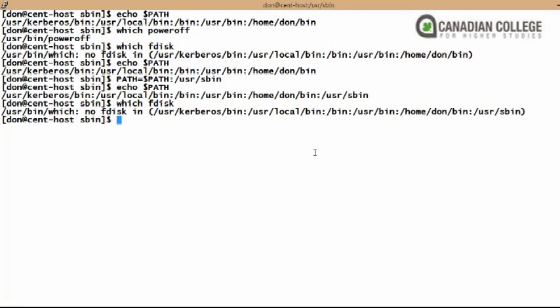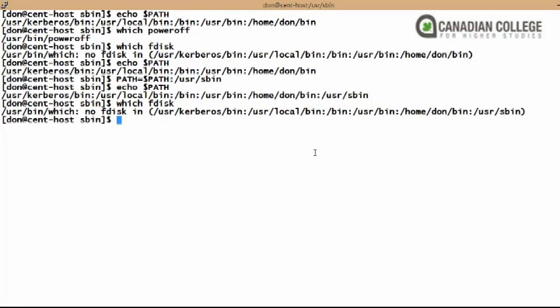Because there are two conditions. One condition is you should have the path. Yeah, so it will work. But the only problem is it's not executable for him, right? He can't execute fdisk. But I want to show you. That's why I gave it. If I want to add more path to a person, I can add, right?